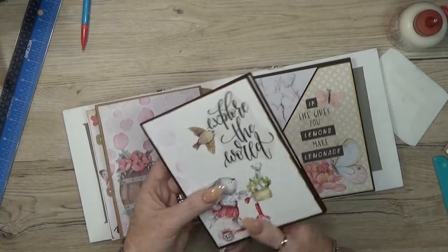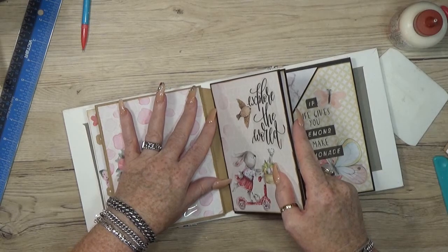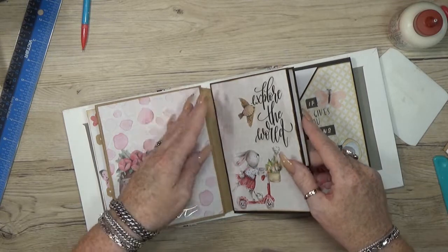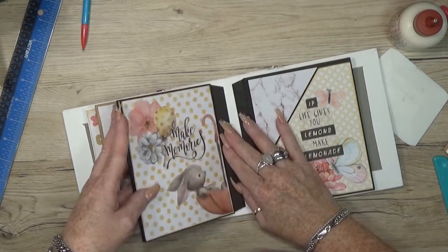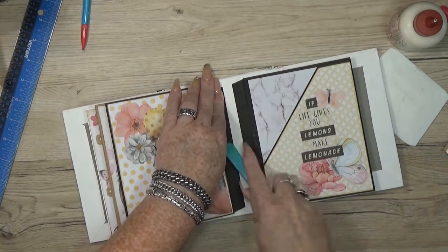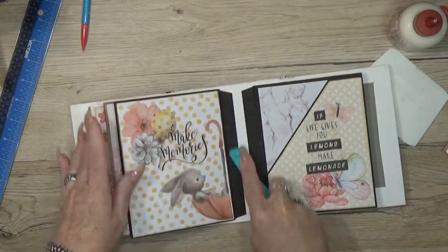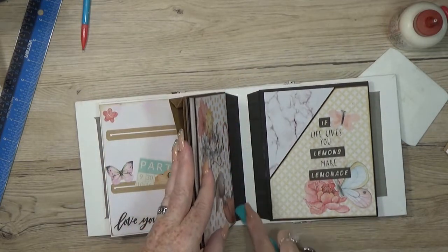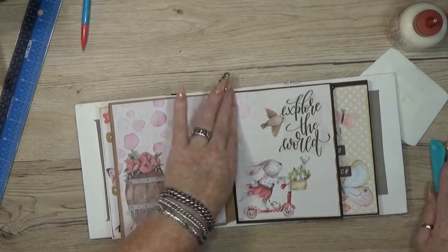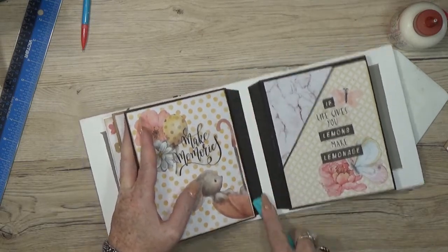Very windy outside. Okay, same here. I'm just gonna overlap the end of the first hinge. Wow, it is windy. Okay. Perhaps you can hear how windy it is. Here we go. Just take your time for this.